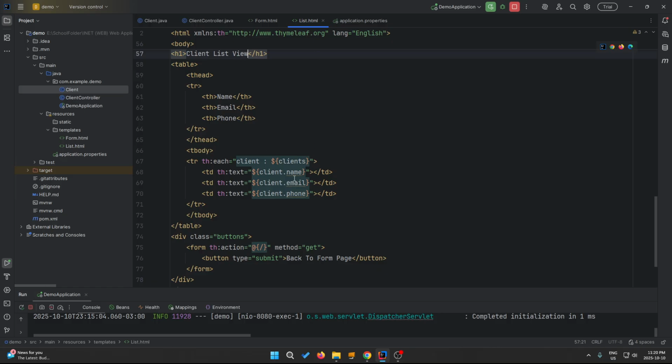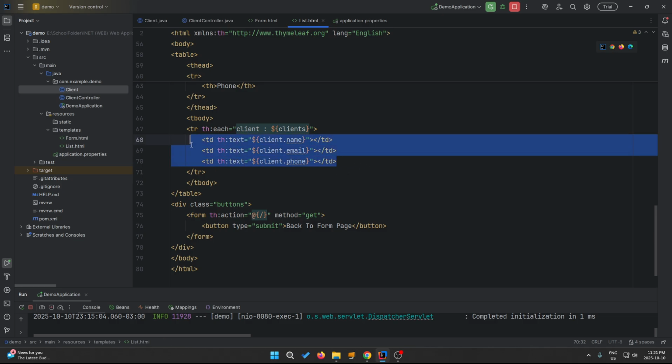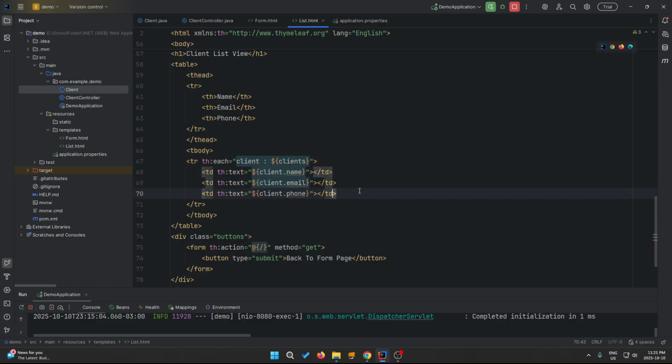And then it takes that clients array list and loops through every element in it. It expects each element to actually be a client object, and then it displays the fields, or the properties, of that client within a table with rows.